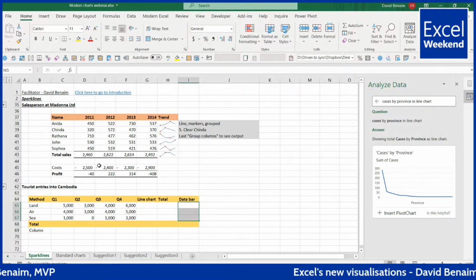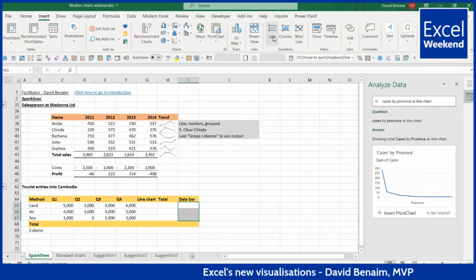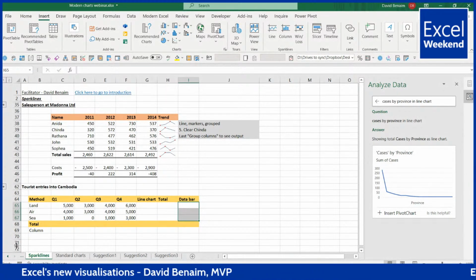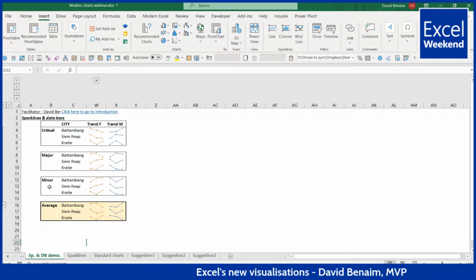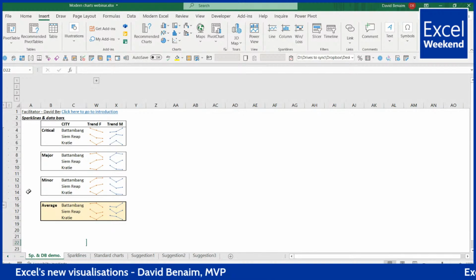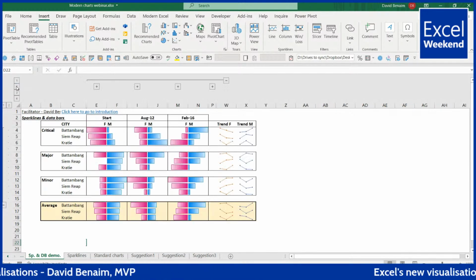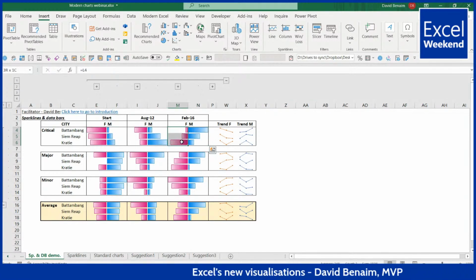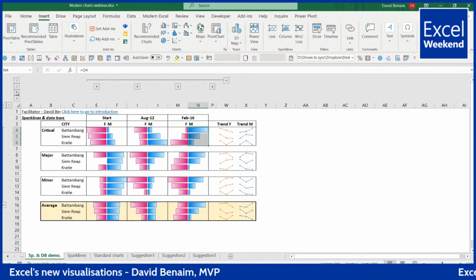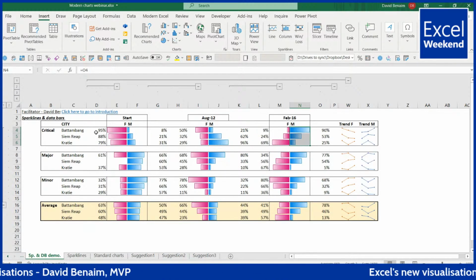You can also make other types of sparklines. So these are the three of them. But honestly, I very, very rarely will use them. And it will give me solutions that I can make sort of like this, whereby you can have critical, major, minor, different places, female and male. And then if the person wants to expand, they can click on this and they can see these charts. This is kind of like a bit of a population pyramid sort of chart, and then they can expand more and see the numbers.